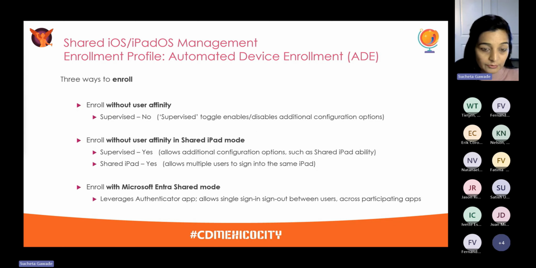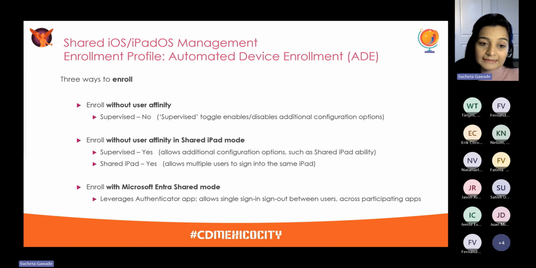So it really helps if you were to supervise your devices by taking advantage of those additional configuration settings. So this first option on the slide provides the bare minimum settings you would need for a shared iOS setup or a shared iPad OS setup.